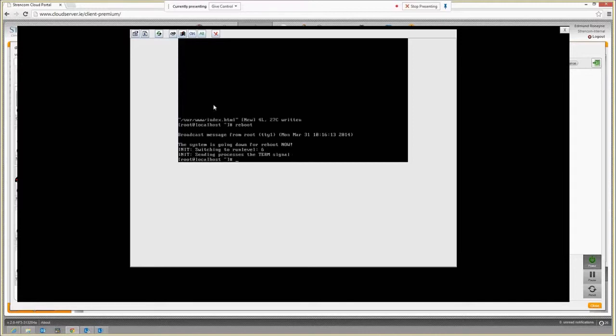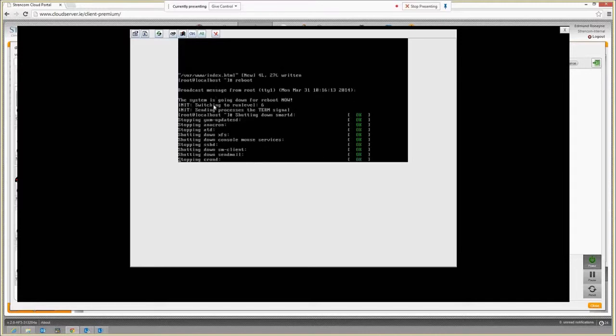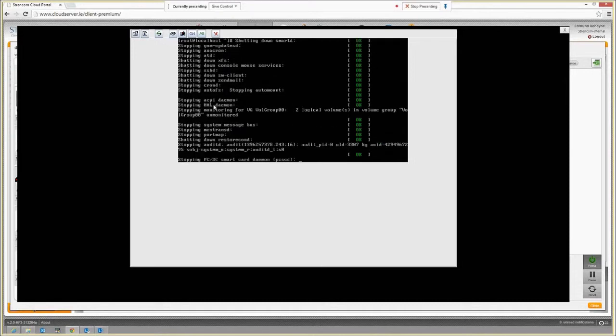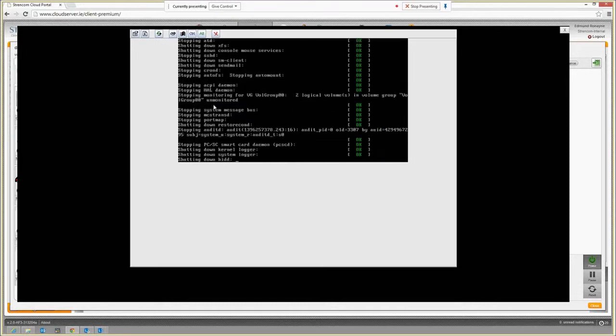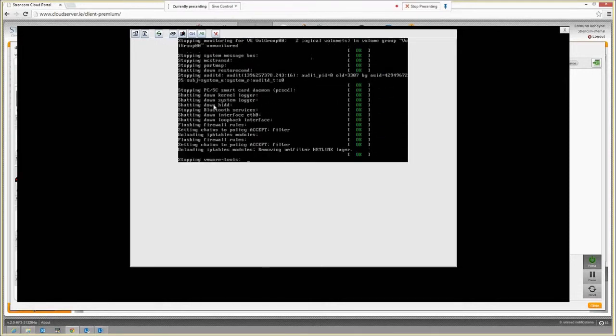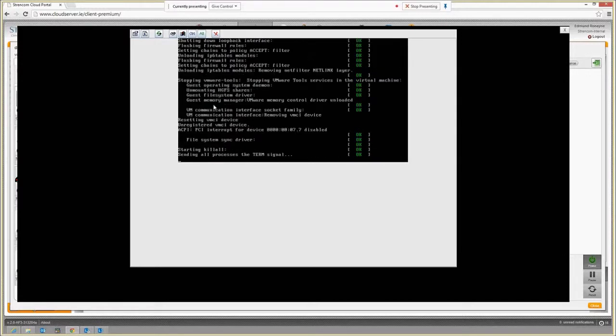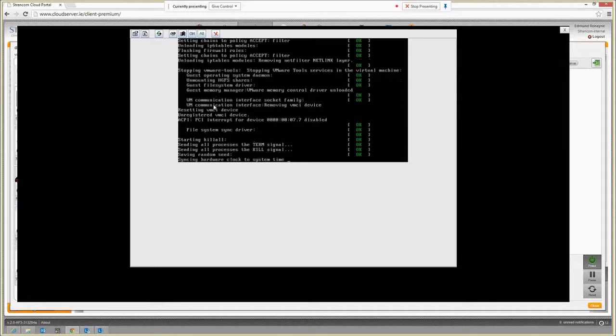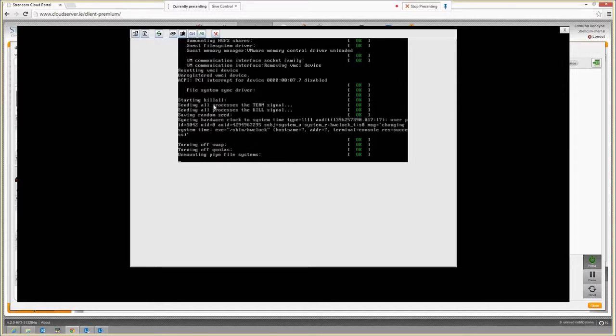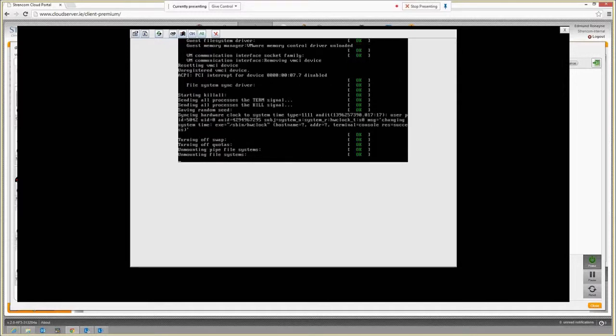And we're going to give that machine a reboot. You can see there's a standard BIOS to this, and it looks like any other kind of real physical Linux machine shutting down and booting up. It's no different running in the cloud. So while that's rebooting, I'm going to go off and configure the other Cork-based virtual data center, and we'll see you back here in a second.